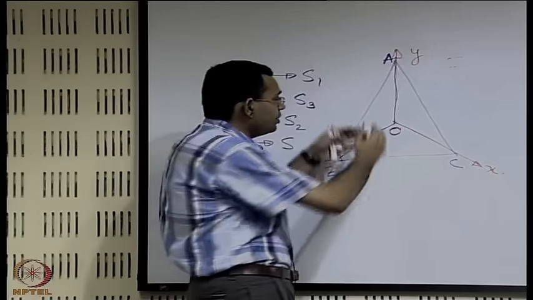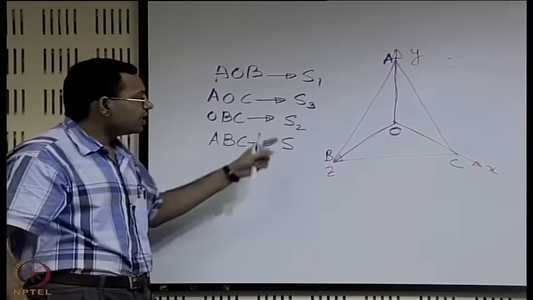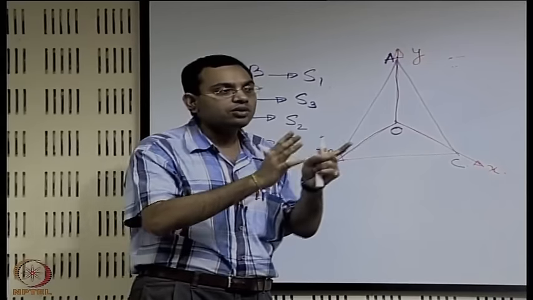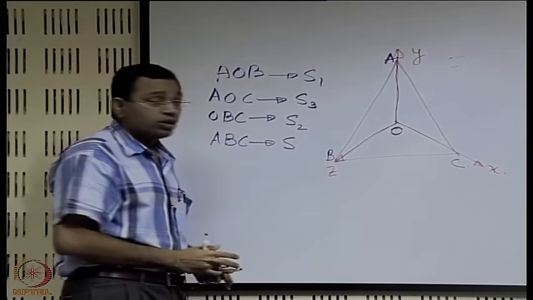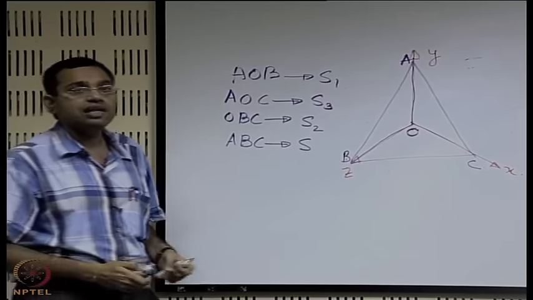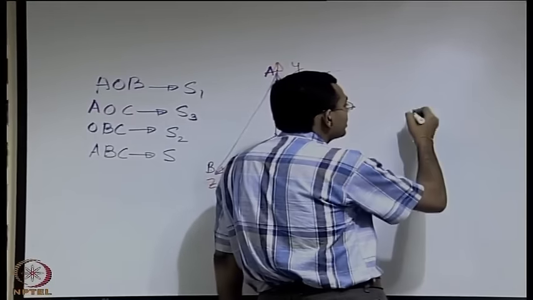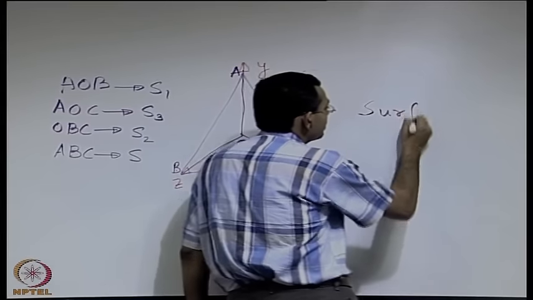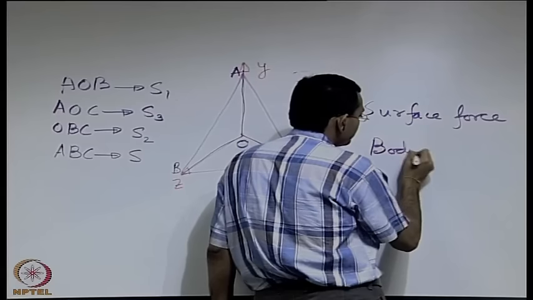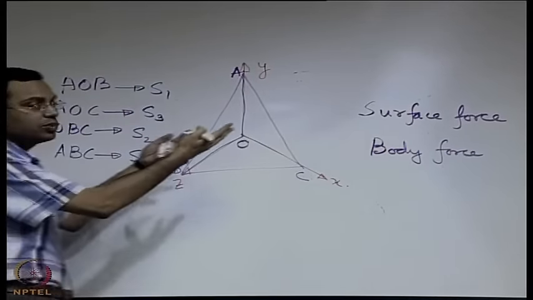Now, whenever we come to such an element, our objective will be to write Newton's second law of motion for this. So, just resultant force equal to mass into acceleration. The question is, what forces are acting on this element? We will be classifying the forces in continuum mechanics in 2 categories. One is a surface force, another is a body force. These names are almost self explanatory.